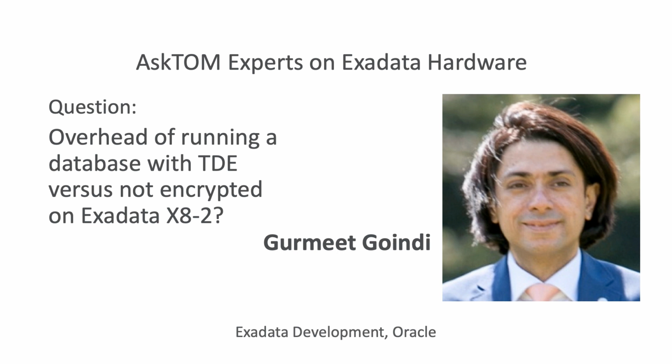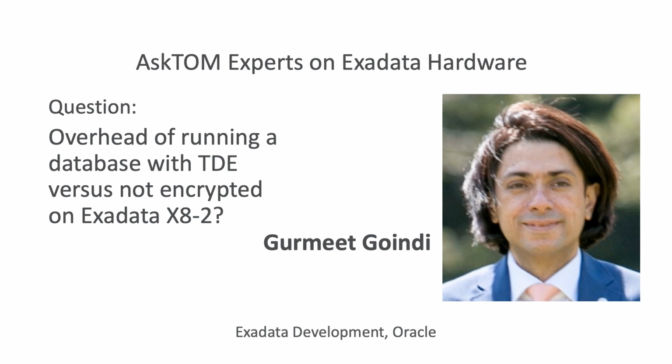And like Gavin said, the 60% more cores there in the storage tier really helps us with the decryption of this data back. The encryption overhead probably remains the same. We did a benchmark we published many years ago. It's a couple percentage points, give or take, on your write workloads. But on your read workloads, you should see little or no impact on Exadata X8 compared to what you saw at Exadata X7. We really benefit from more cores on the storage side, definitely on the read path.